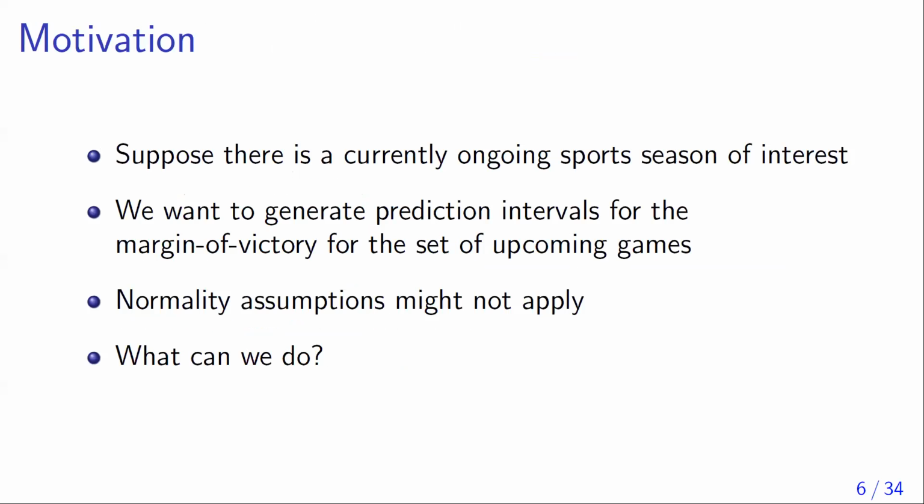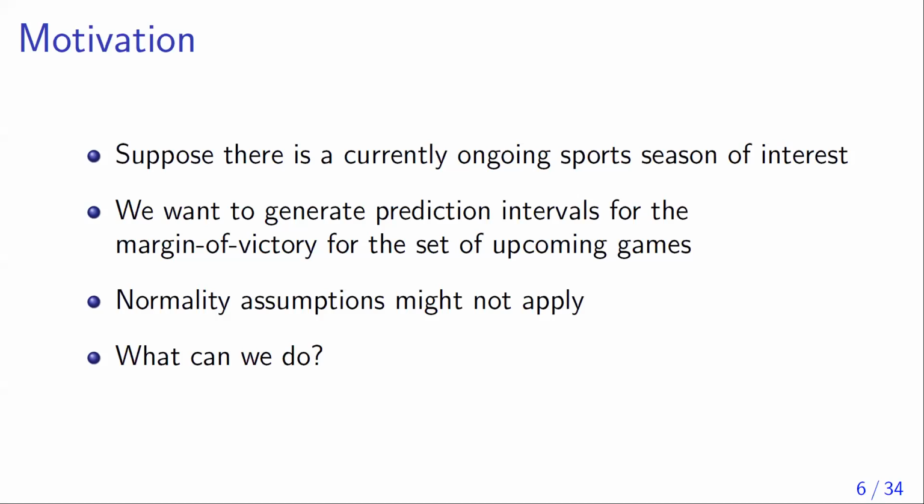So the motivation for our new distribution-free prediction intervals, again, comes from a sports context. What we want to do effectively is, say we have an ongoing season for some sports competition, whether that be football, soccer, baseball, what have you. The idea is we want to attach some sort of prediction interval to the margin of victory for a certain game between two teams, say team A and team B. By margin of victory, we just mean the difference between the two teams' points. For simplification, we say margin of victory might be home score minus away score. So for these sports competitions, making normality assumptions might not be good assumptions to make.